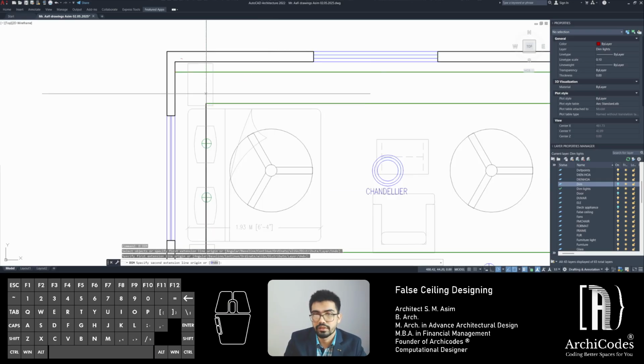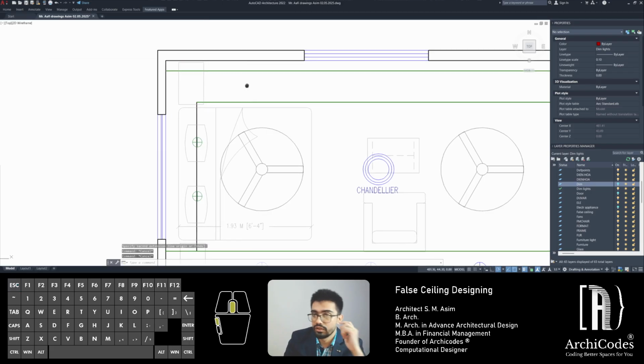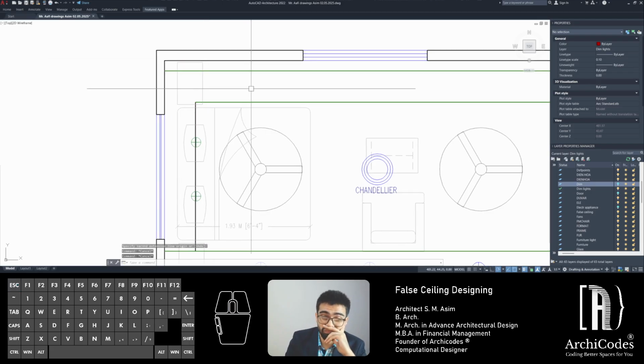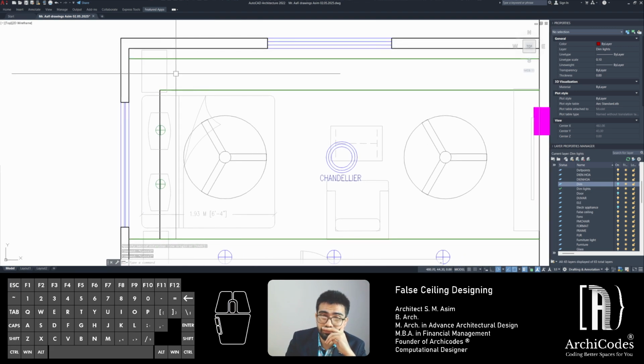Let's just check. So this is 1.5 and then this is 2 feet. No, I think it should be 1.5, and here it should also be 1.5.